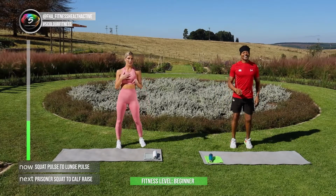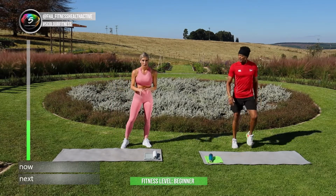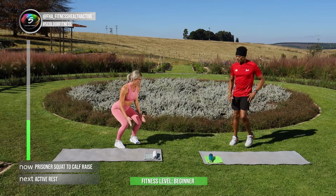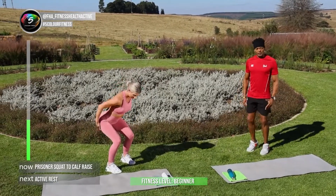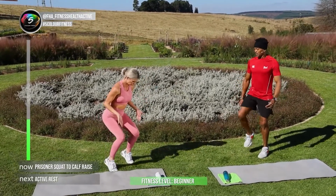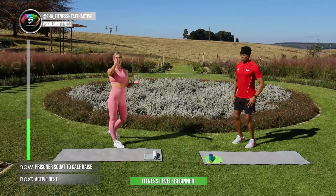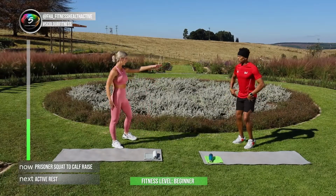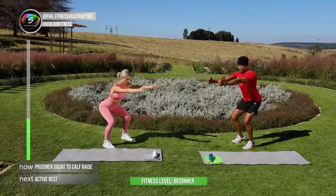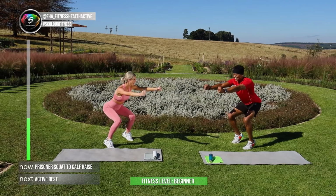We're going to do prisoner squat into calf raise. Again, burning exercise. You need to push through. I'm challenging you guys at home. So we're going to start with a prisoner squat. Okay. Weight placement at the back of your heels. And we're straight going to heels. Move to the front of your toes. So again, go as low as you can. Go as low as you guys can. Are you ready? I'm ready. Let's bring it on. Let's go. And calf raise. Calf raise. I'm ready. Let's go, guys.